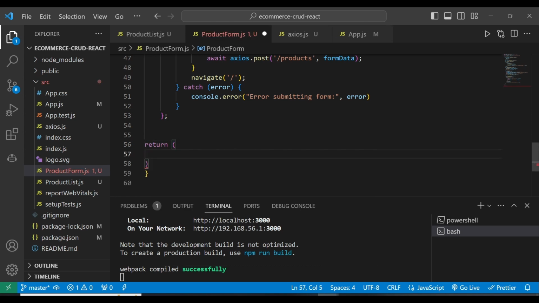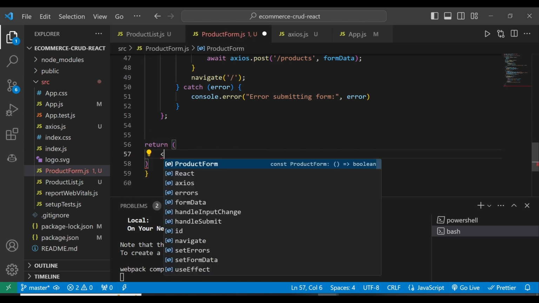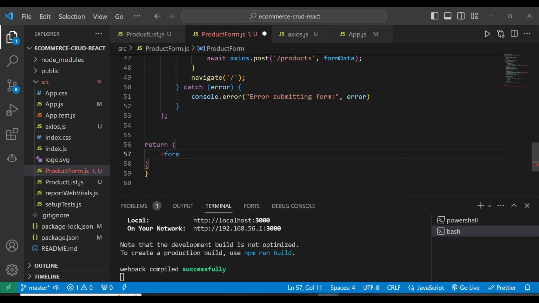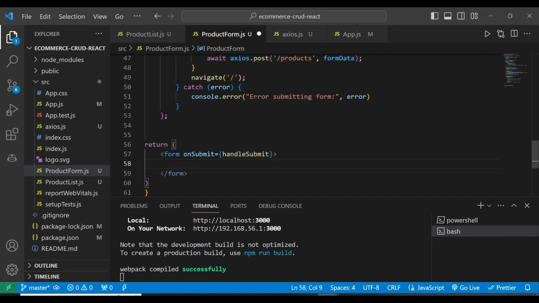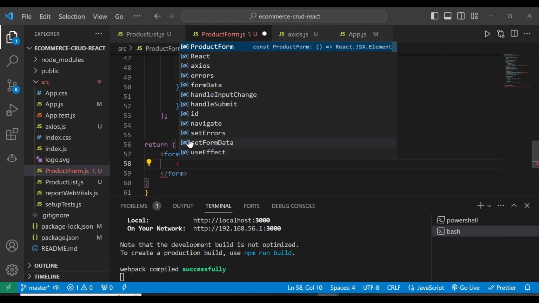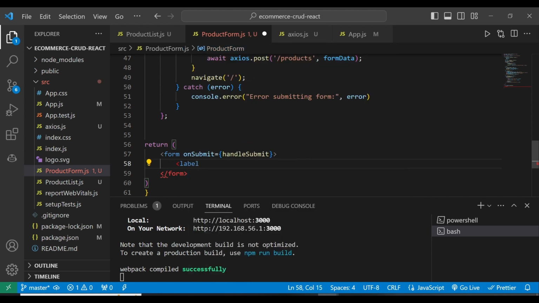So we're going to have this, and then here I'll have form onSubmit, and then here we are going to call, it's not that one, but submit, like that. So this is the one that we are calling, and then here we're going to have label, and this label is going to be name.